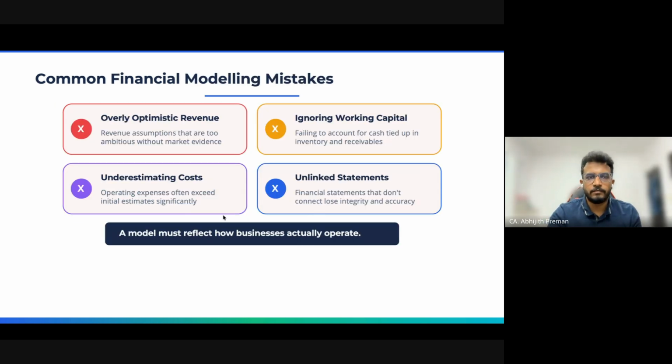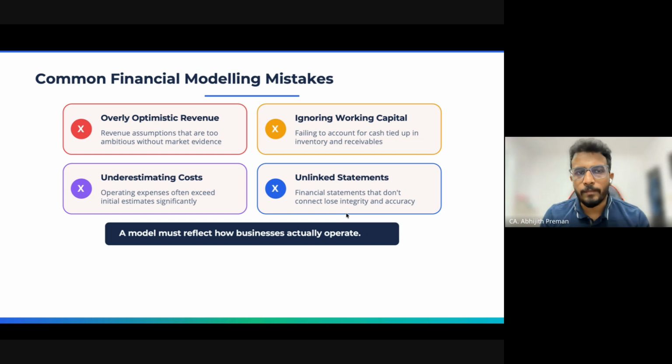Then common financial modeling mistakes people make. One, overly optimistic revenue. People exaggerate. See, everybody is optimistic. Everybody is positive. Everybody wants their business to grow. I also believe that my business can be a $1 billion business. I can generate $1 billion revenue. But the thing is, being overly optimistic doesn't help me in planning. So if I assume that tomorrow I'm going to make 1 billion in revenue, I will have that level of cost also. See, how am I going to make that much revenue? How is my sales going to come? So we should not be overly optimistic while doing the revenue.